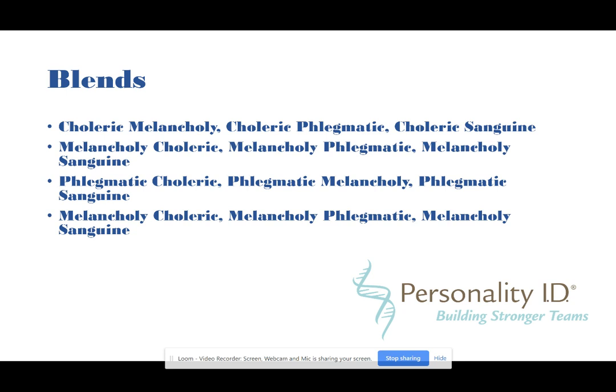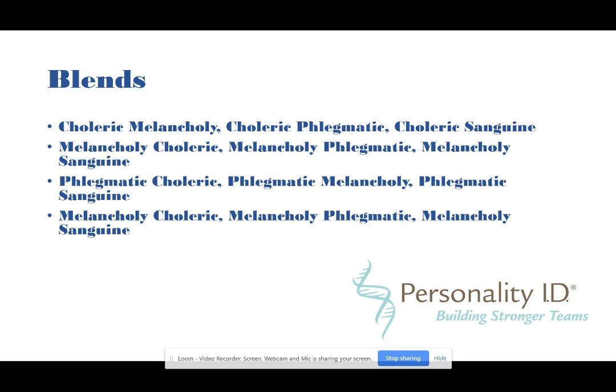I know one individual who is exactly the opposite of my blend. My blend is phlegmatic choleric. I have a friend whose blend is choleric phlegmatic. We're very similar in many ways, but someone who has a primary of choleric tends to be more to the point, a little more driven, a little more, say, in your face, and the phlegmatic secondary kind of gives it a bit of a calmness, so it's not so much in your face that it's irritating. On the other hand, my blend, I am a very easygoing individual who has a very strong secondary choleric, which provides some push, if you will.